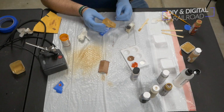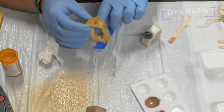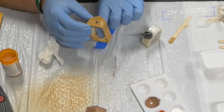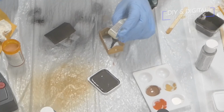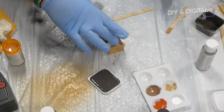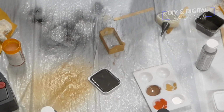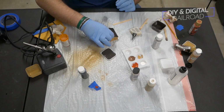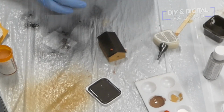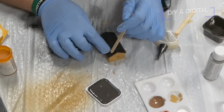I start off by attaching all of the window frames, and all I've got to do is put a little bit of the tester cement that I'm using, and I then just slide the painted sides of the windows in place once they're dry, of course, and then those are pretty simple to put on. The next thing that I do is attach the roof, which again is very, very simple, just making sure that I do have the correct side facing forward. And then the next thing we're going to do is actually the most difficult part, which takes a little bit of finagling, putting the chimney stack on the roof. And once you get it on there, it looks really great.